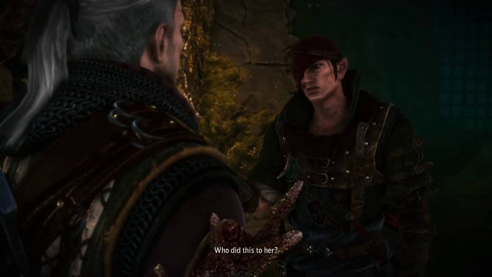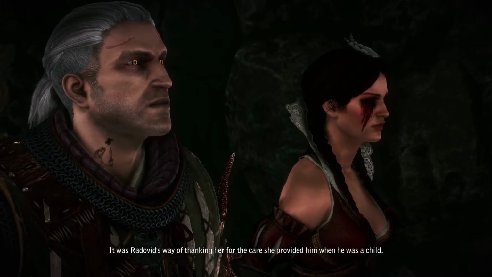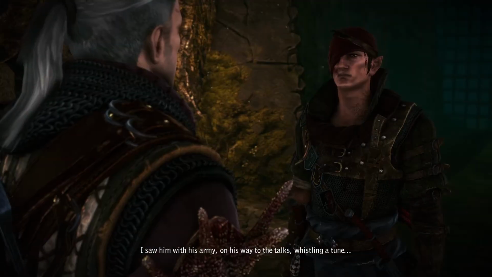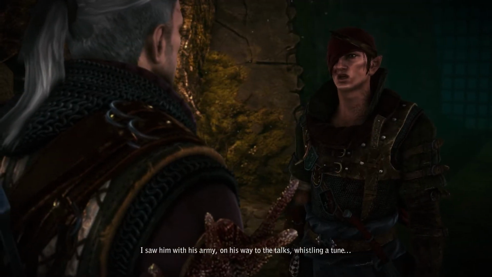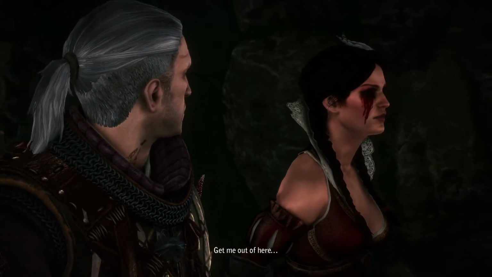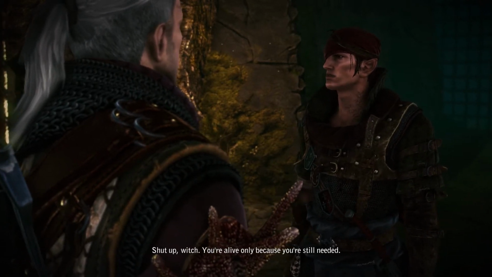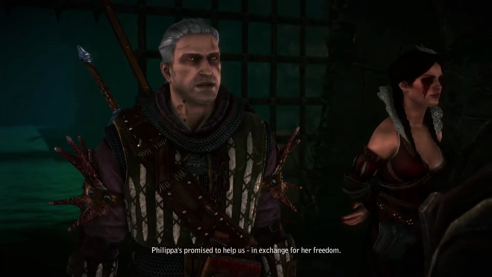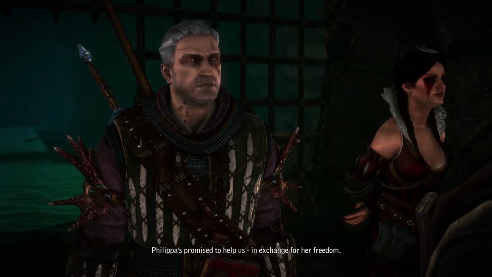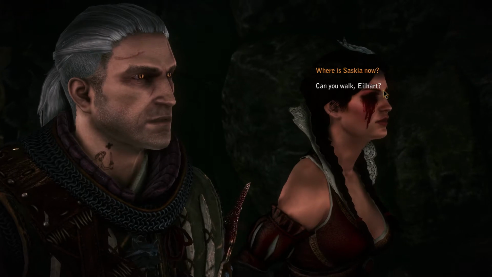Who did this to her? It was Radovid's way of thanking her for the care she provided him when he was a child. I saw him with his army on his way to the talks, whistling a tune. Get me out of here! Shut up, witch! You're alive only because you're still needed. Phillipa's promised to help us in exchange for her freedom. And you believe her? Know a better way to free Saskia?